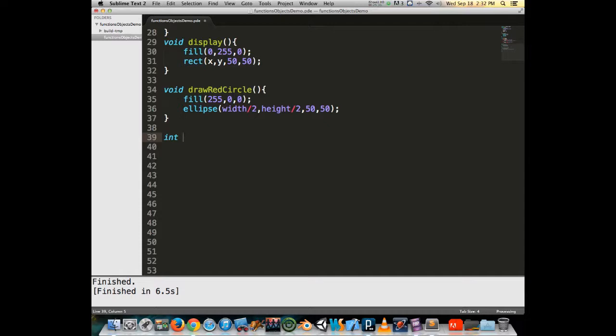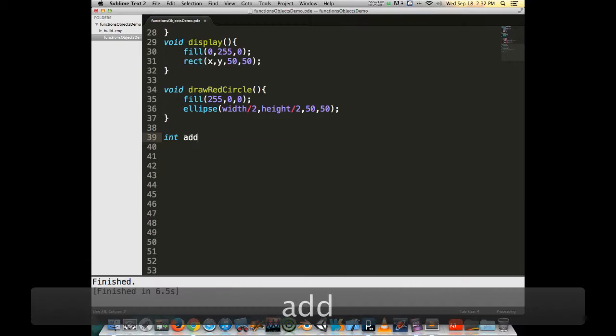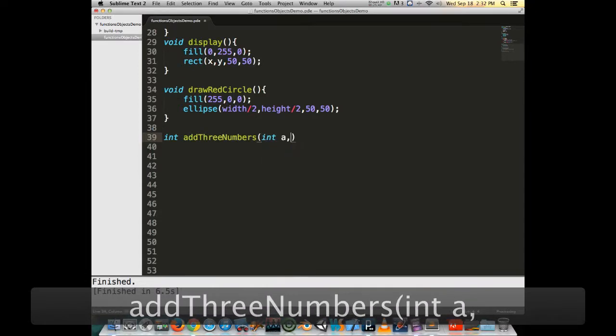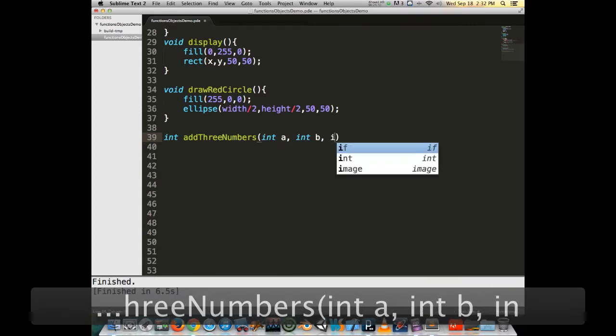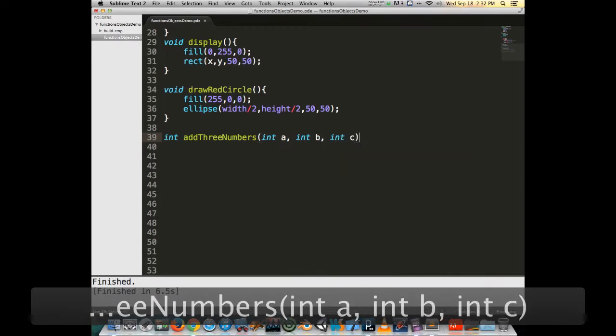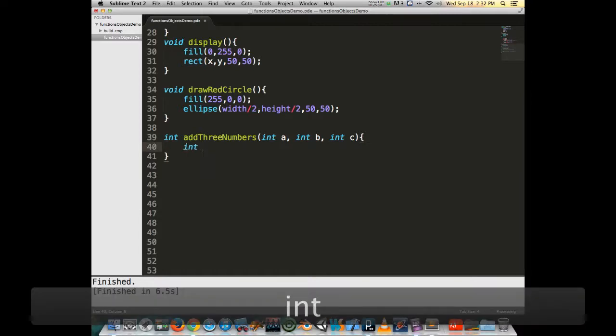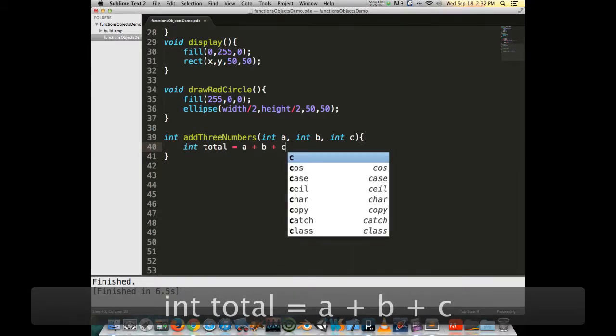So if I say int, and then I could say add, actually, 3 numbers, and then say int a, comma, int b, comma, int c, curly braces, and then say int total is equal to a plus b plus c.